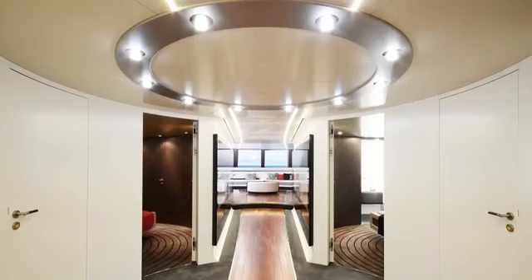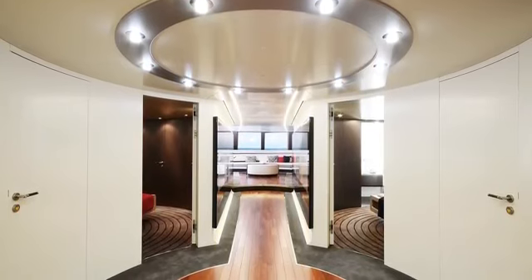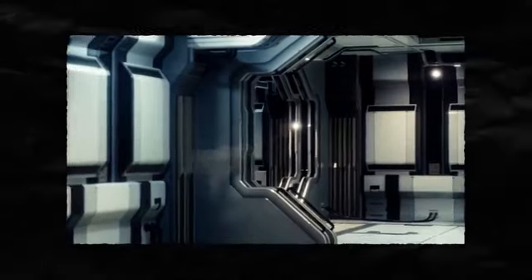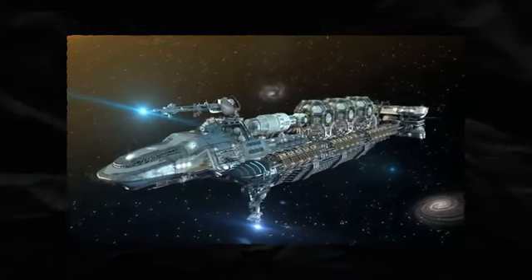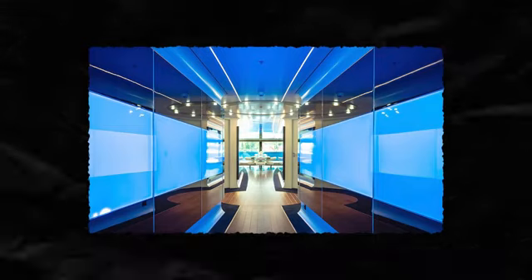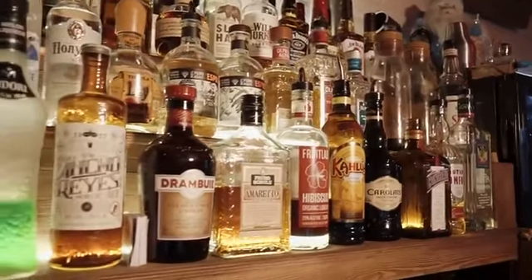Perhaps the most unique feature, however, is the lighting. The futuristic ceiling lights function almost like art pieces, guiding your eye down the length of the ship and inviting guests to head down the hall to the other end of the main saloon. The hall itself really lives up to the spaceship concept behind the yacht. The glossy blue walls are one of the only splashes of color on the ship, and they give a futuristic space-age touch to the otherwise simple color and design elements. The other end of the ship is where I'd be spending most of my time — the main bar area. There are two bars on the same floor here.